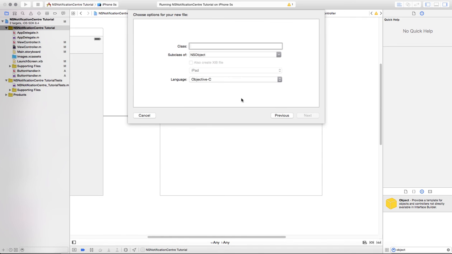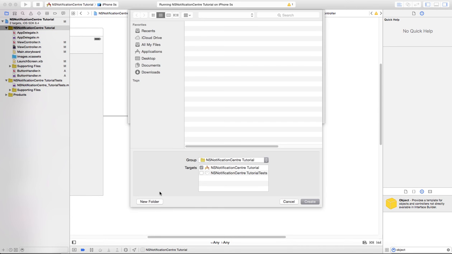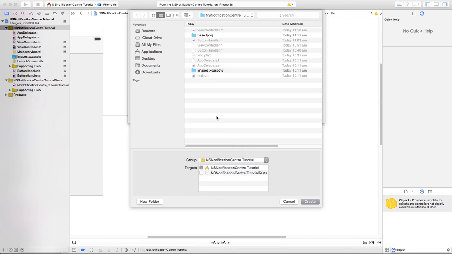And we go next, and we call that ButtonHandler, and then you click next and it'll ask you where you want to save it to, which will be into your project. So I'll show you that now, and it's going to save into the project and then create.